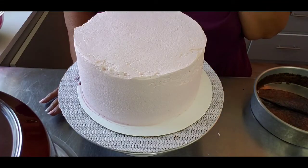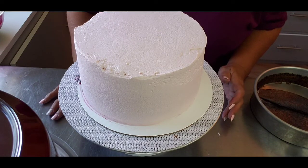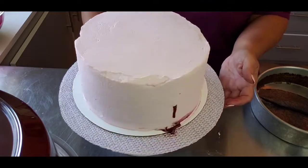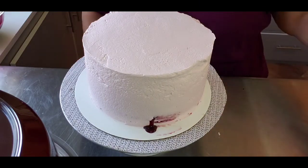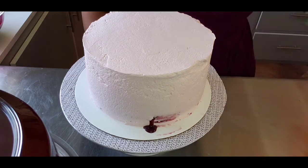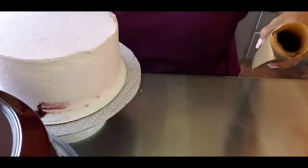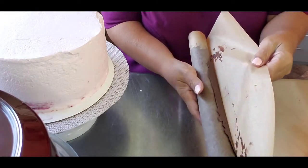So it's nice, but I want to show you something which I kind of love when things are flawed, but they don't matter. Okay, so you can see that it's seeping through a couple of the places. No one is gonna know, because by the time we put our decorations on, it's gonna hide them. So we have our chocolate.